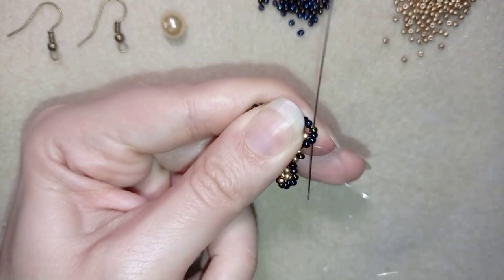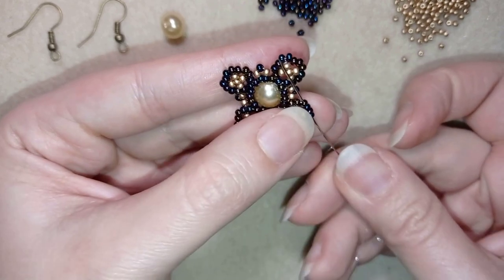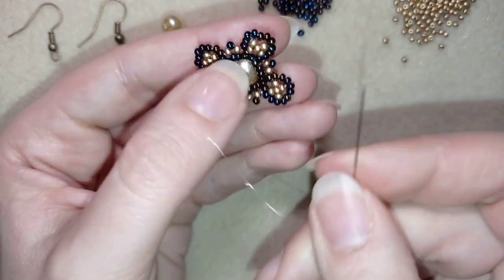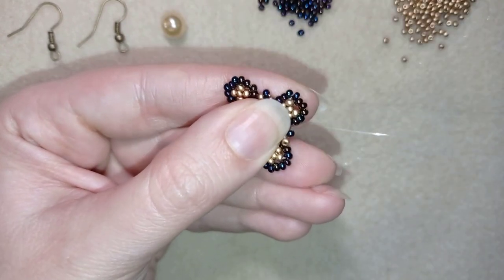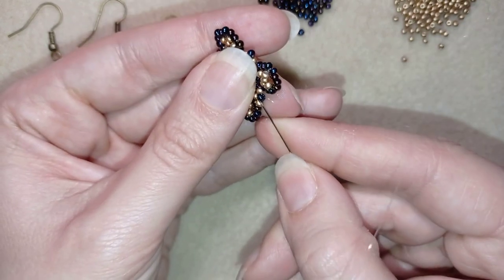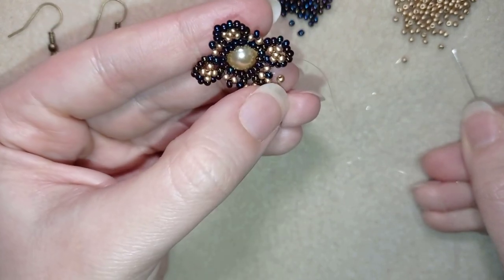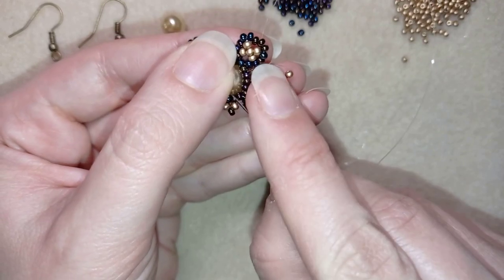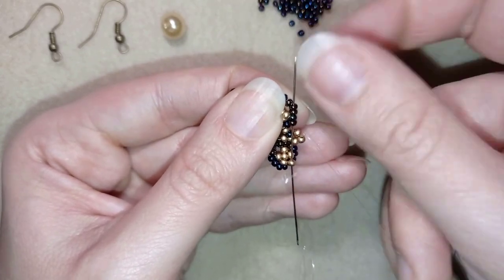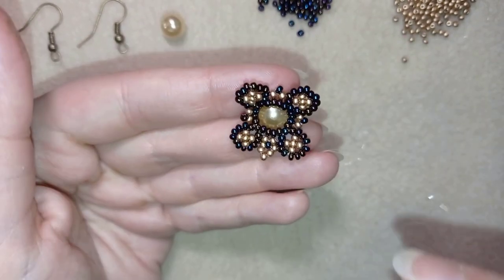In my next step, I'm going through all of those beads in this direction. You see here I'm 2 beads away from the center, and I'm going to take 1 seed bead. Then I'm taking 3 more golden beads like this. And go back like this, and then I take one more bead, and you see here I'm 2 beads away from the center, and I'm going through this bead. Okay, now I have this.